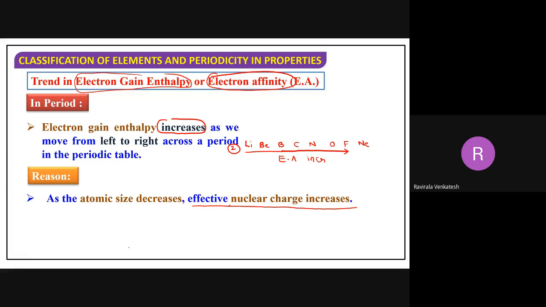Now, one thing is very important. Neon, which is the last element, has electron affinity of what? Zero. That is the reason these group elements are called zero group elements. Which group? Group 18. They are called zero group elements because their electron affinity is zero. If you want the electron affinity value of neon, it will be a positive value because it does not want electrons, as they have an octet configuration.